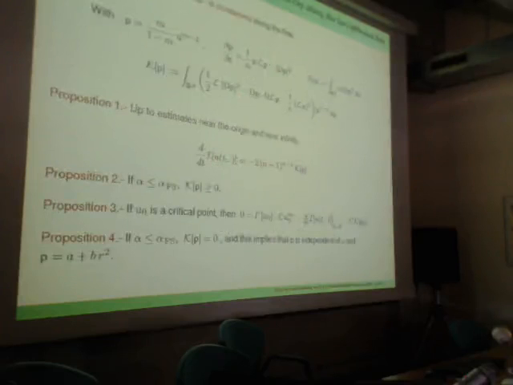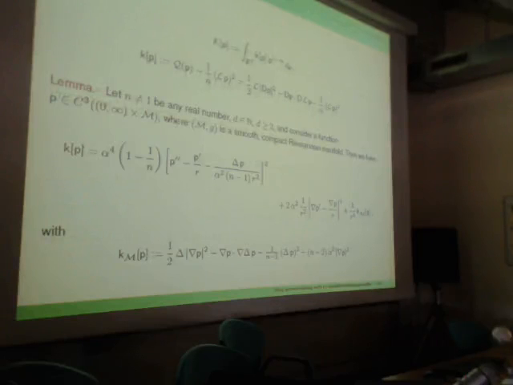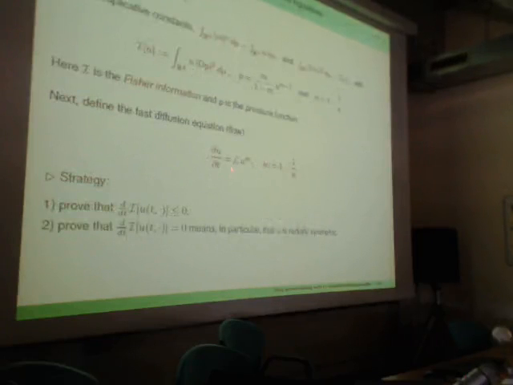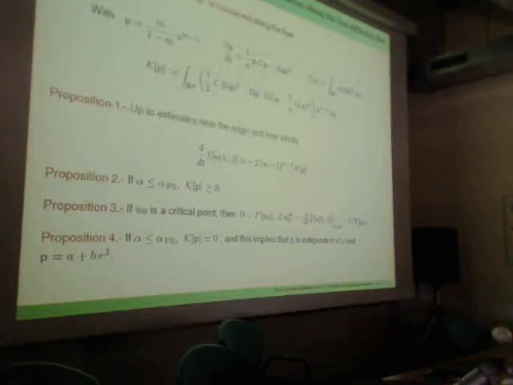Okay, so the mass is conserved along the flow. And then you can see the following thing. I make my final definitions. I already defined first the pressure function. The pressure function is just this power of u. Then I have a flow for u, and I can write it for p, so it's useful to have it. So this is the parabolic equation for p. It's a little bit more complicated, you see. And then I still have here my Fisher function. And I define this function, which looks very strange.